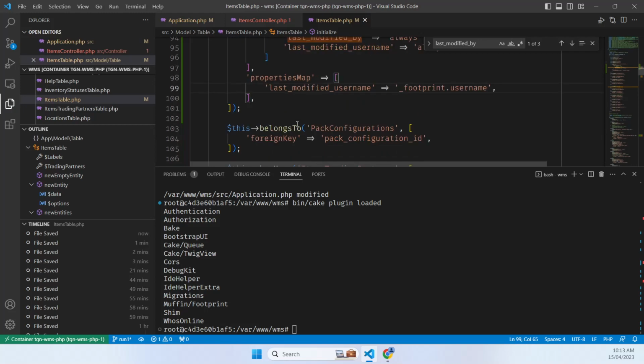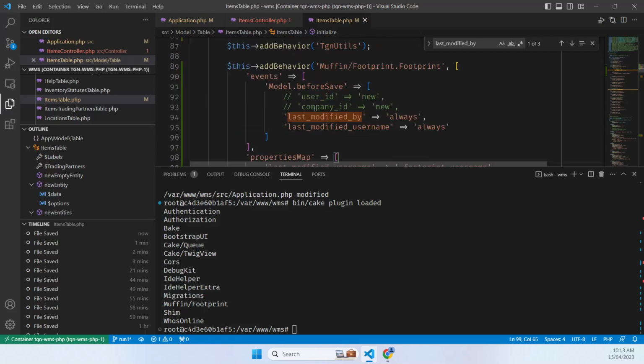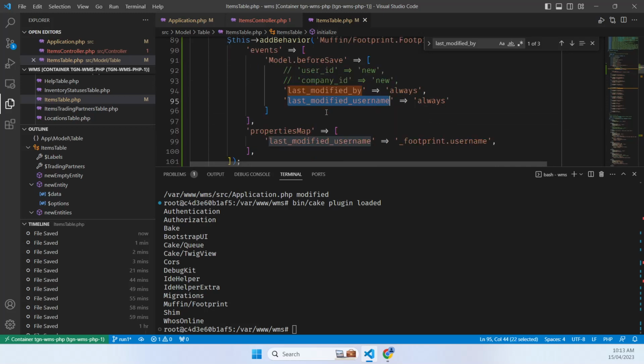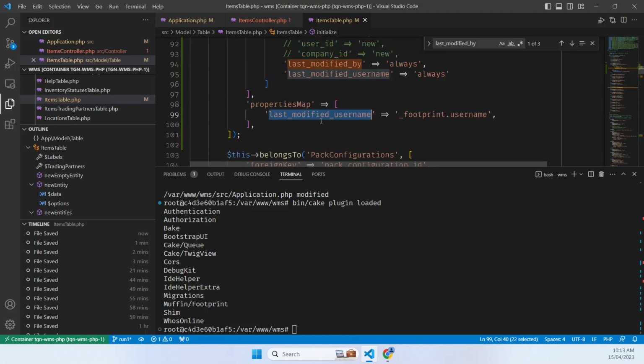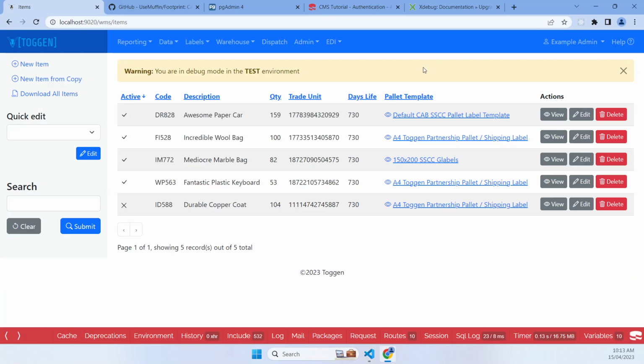So we can see that we've now configured it to update our table. So whenever there's a before save event, always add the user ID to the last modified by field, and also using our property map, take the username and put that into last modified username. So are we there yet? Are we ready to make a change?